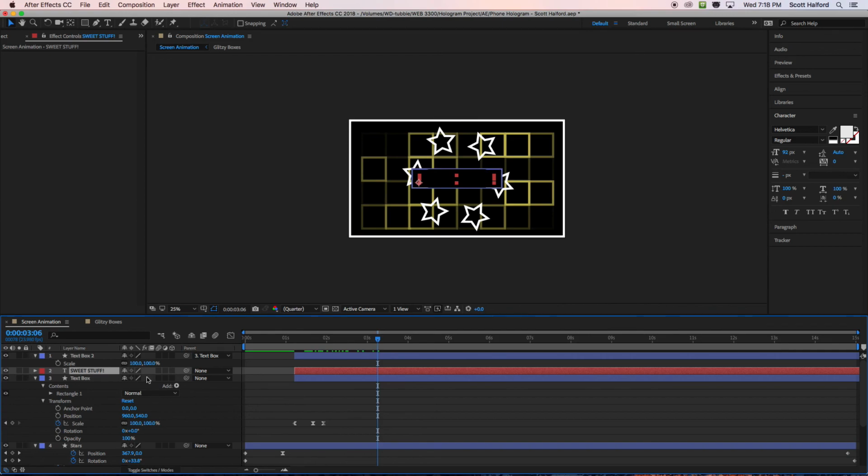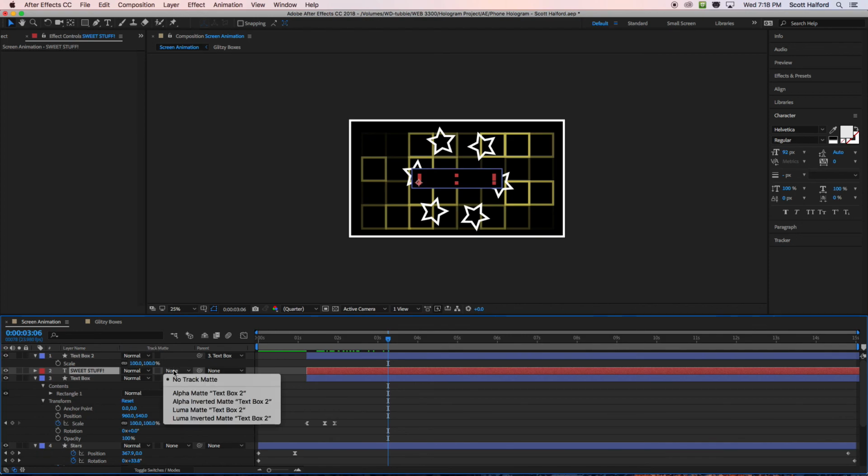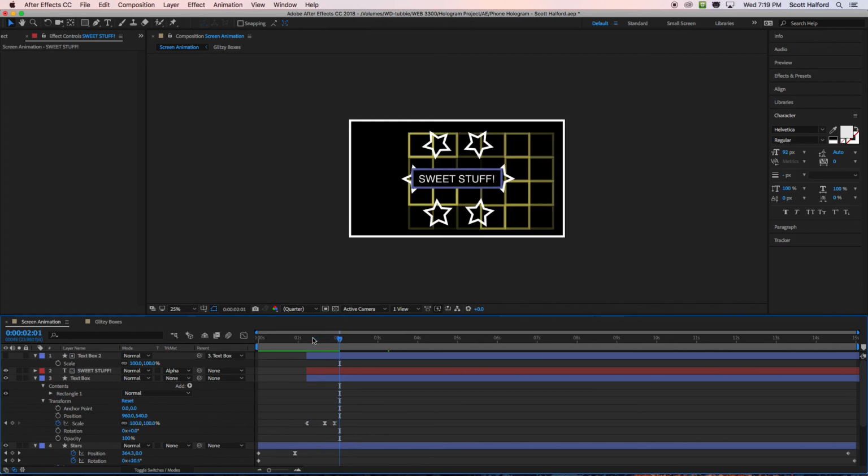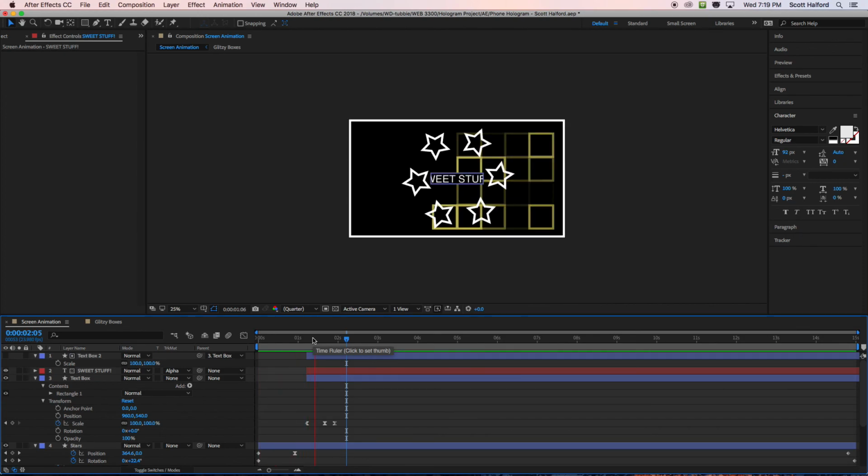So I'm going to go down to my little button here at the bottom, toggle switches modes, so that I get my track mat column. I turn this and say anything on the layer above me that is opaque, that's what I'll be seen under. So I'll make that an alpha mat, and now the text is coming on inside there. Wing, sweet stuff.